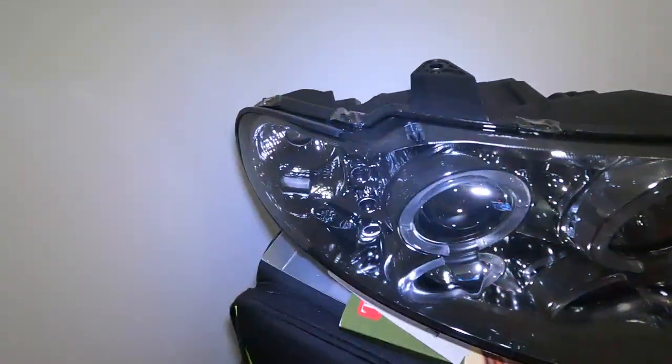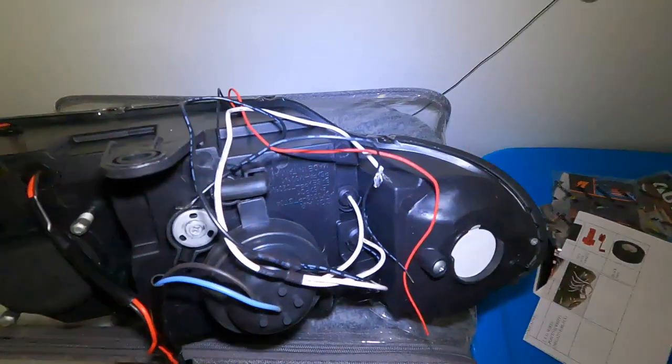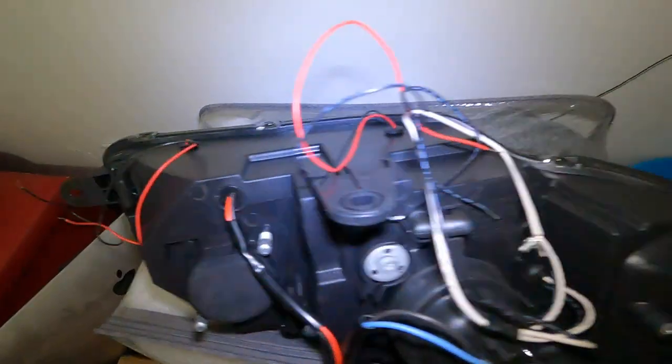Today's video, we are going to be putting in the new headlights. Ooh, shiny and new. So yeah, we're going to be messing with the wiring and all that fun stuff. Seems pretty straightforward. Just need to get some connectors to put that together. The directions say to use these little clip-on guys. We'll see about that, but more than likely I'm going to use that.